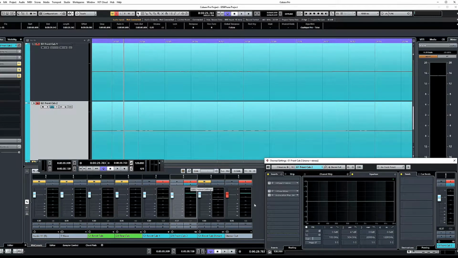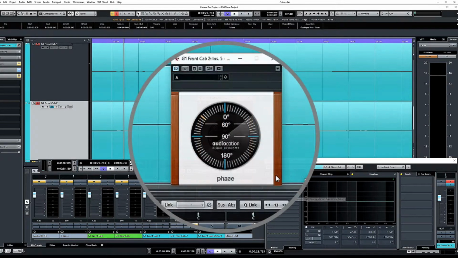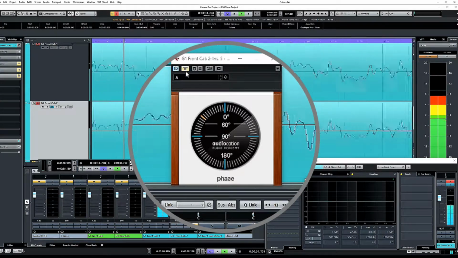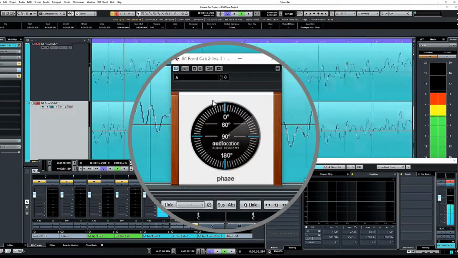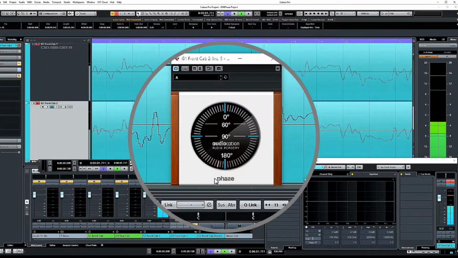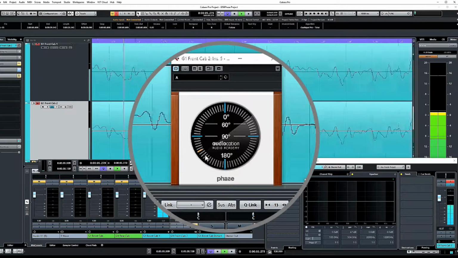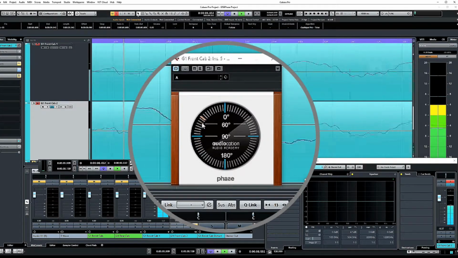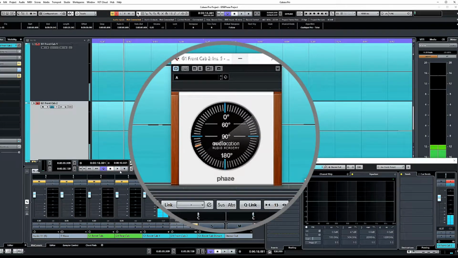And the other thing, just to cover slightly here, I think, is that as well as having the options for polarity and polarity inversion, commonly known as in and out of phase, we can get plugins which give us the options for the in-between positions. And it's quite possible that by playing around with something like this, by the way, from Audiocation, the Phase plugin is freeware, so just go out and grab a copy of that if you want to have a play.